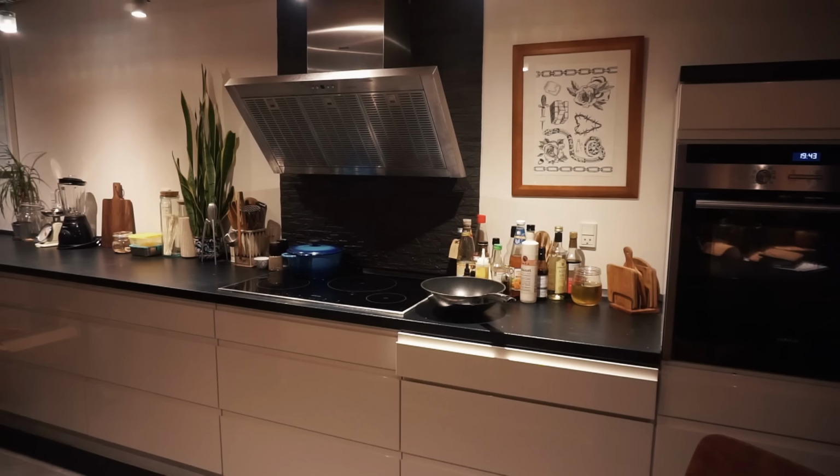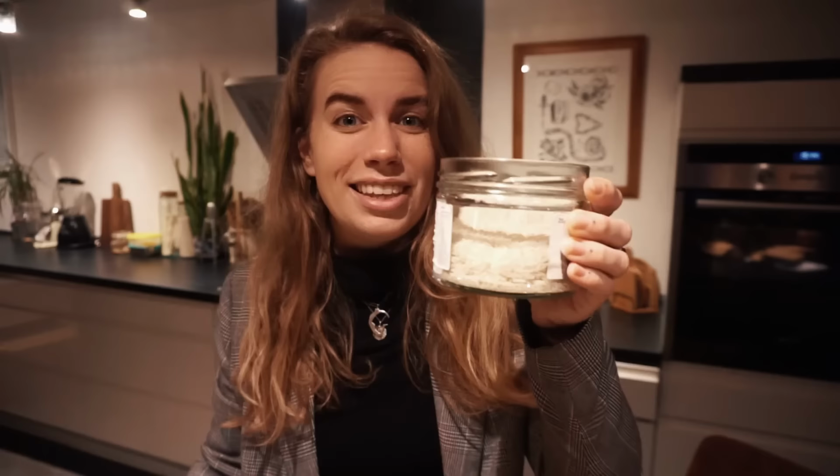Okay, so I have a little bit of rice, and this is actually a really awkward amount of rice. Do I have a bowl so I can show you the amount of rice that I have? So I have this really awkward amount of rice left that's not really good for two people. This is the amount of rice that I have. This is actually quite nice. This feels like an awkward amount for more people, so it's perfect for this.